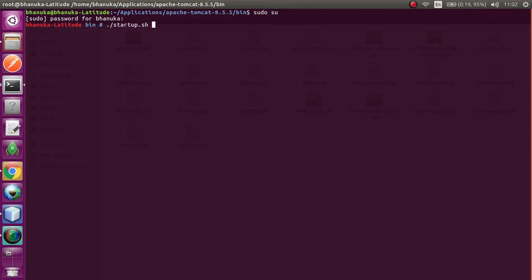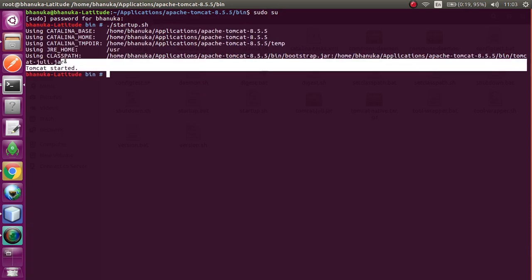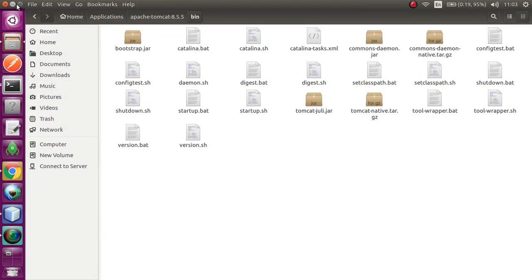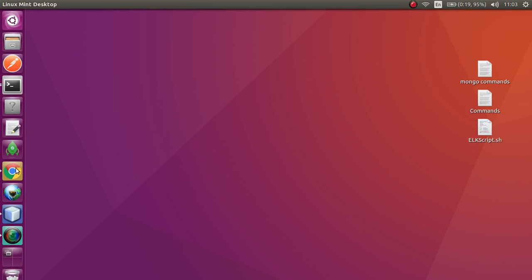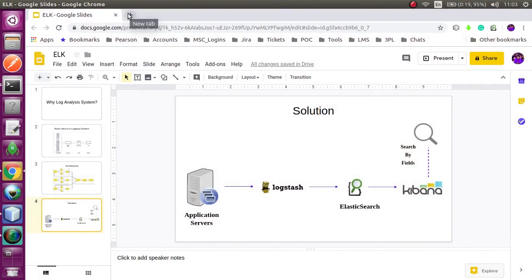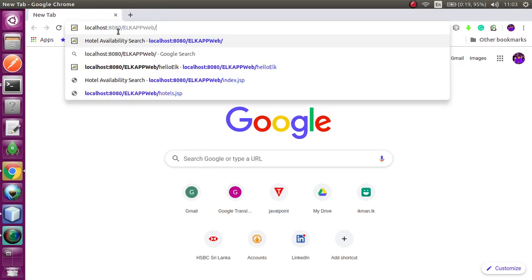Here I ran all commands with super user permission. Now I'm going to check whether my application is working or not. It is working. This is my UI.